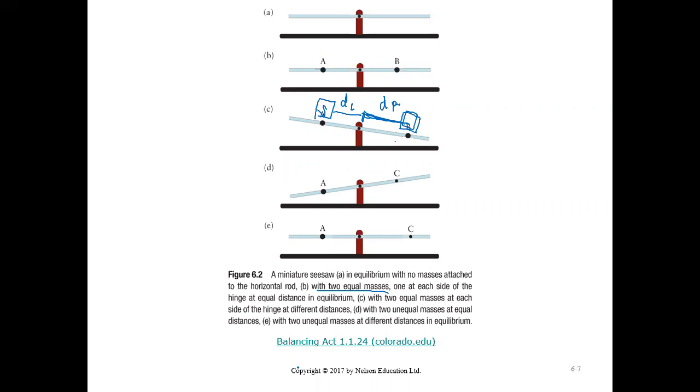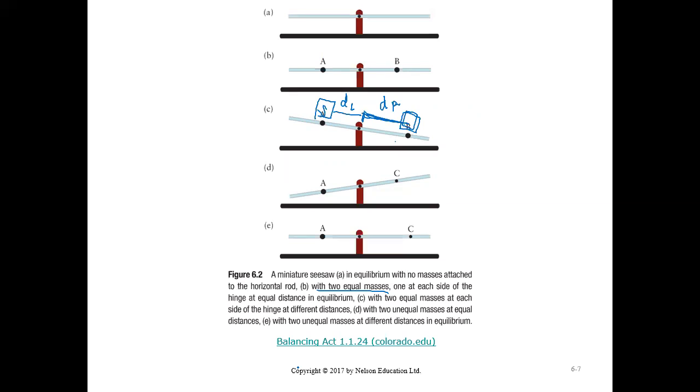In C, we have equal masses on either side of the hinge. Hinge means the central point where it can rotate. Let's not introduce any term, because we are learning. We are going to assume maybe that term we will not use it at all, okay? So I'm simply asking you, in C, why we have equal mass, but the right side mass is having more turning effect compared to the left side? The reason is the distance away from the hinge point, right?